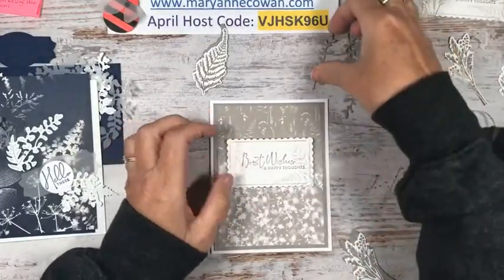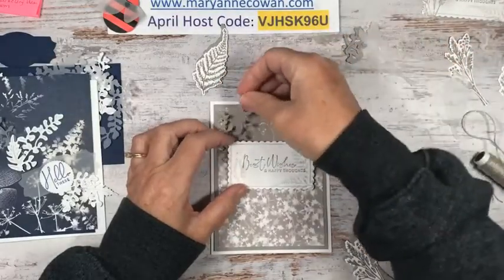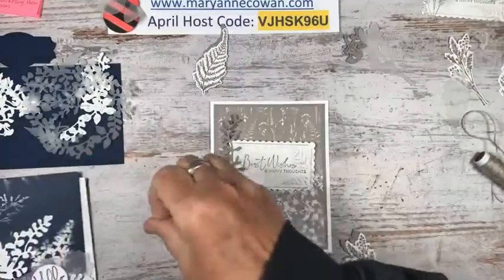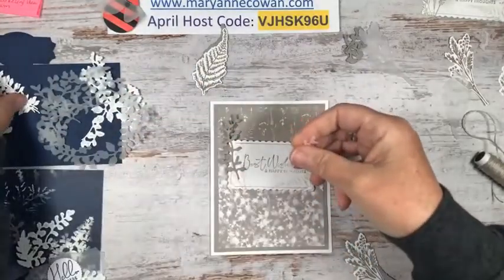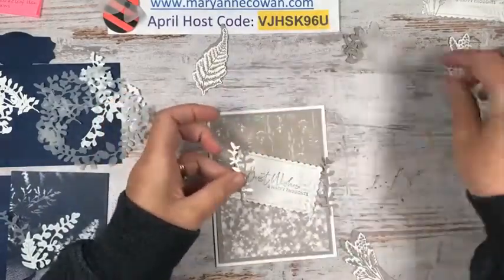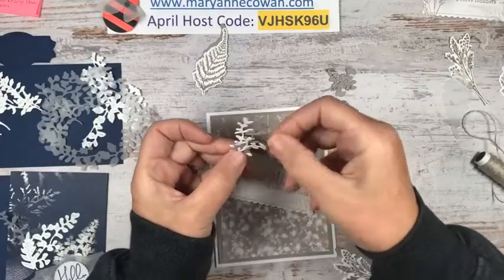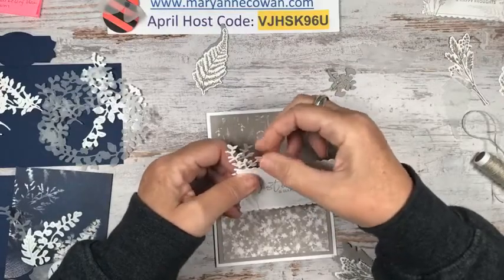All right, now for this side, maybe we'll put a couple of these little ones behind. I don't really want to put it on top because I'm going to be putting the ribbon on this side. I'm going to grab a couple of the vellum ones. I have white too. White might be nice. So maybe a white one. And there are also these little small ones. And I like these little small ones. There's 3 different punches. No, they're not punches, they're dies. 3 different dies. So you can do quite a few at the same time.